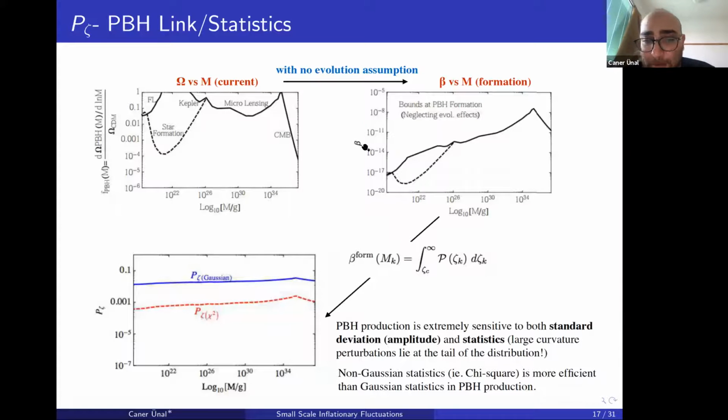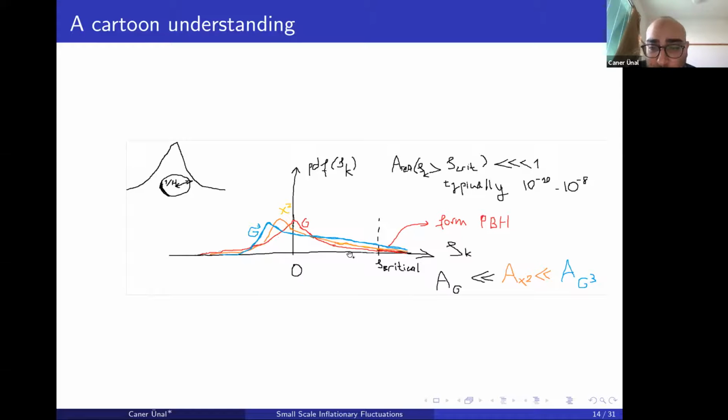So after you find this beta, remember beta was this guy, which is connected to some inflationary or density contrast parameter. You invert this relation and find what would be the corresponding inflationary scale or inflationary perturbations for a given scale K. So this beta is the value, and these m's, remember, correspond to some scale, because PBHs form for a given scale, because it's a really nonlinear collapse, which means you convert this at the end of this relation into constraints on the primordial inflationary fluctuations as a function of the mass or wave number of your inflationary quantity. As I discussed a minute ago, there were two things. One, when you would like to produce primordial black holes, you can have primordial non-Gaussianity. It is coming inherently. It has nothing to do with the gravity discussion.